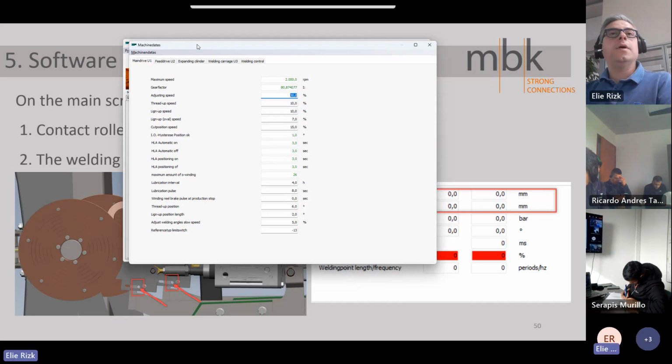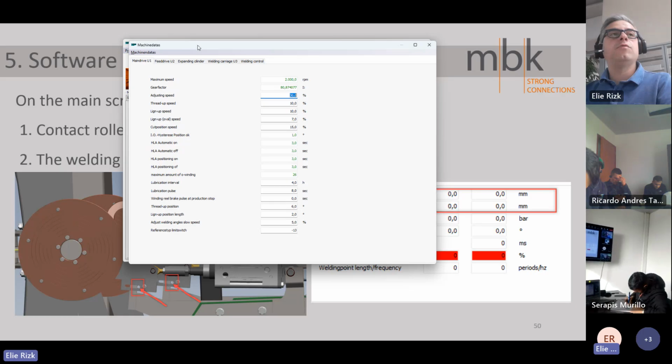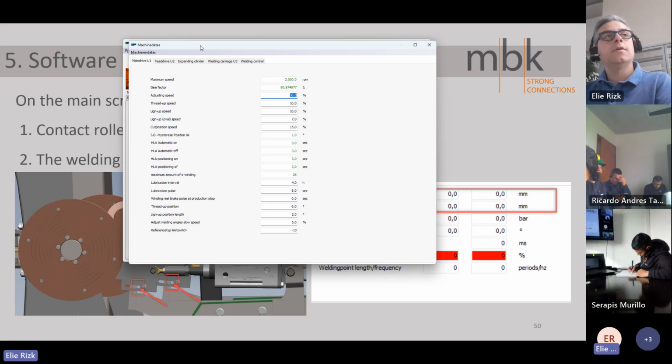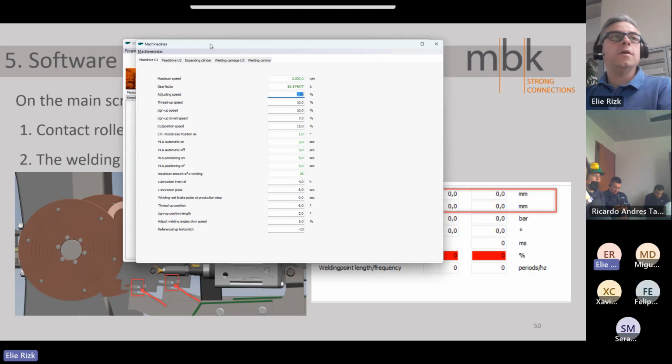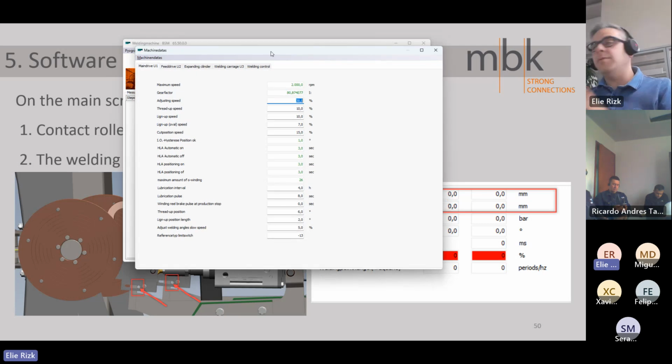Okay, here you don't have to make adjustments. Sometimes some small things are needed, but normally the operator doesn't have access to most of these values. And when something should be done, because it affects all the machine, so not only a cage program or something like that, but it's the basic settings for all the drives, as I said, for the machine, and the general control of the machine.